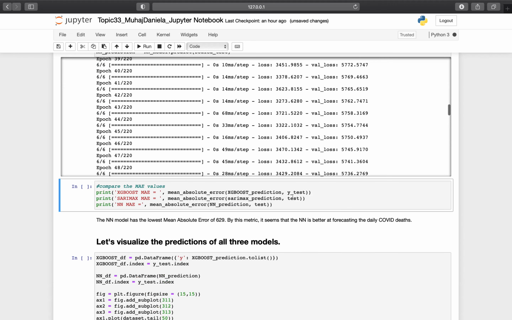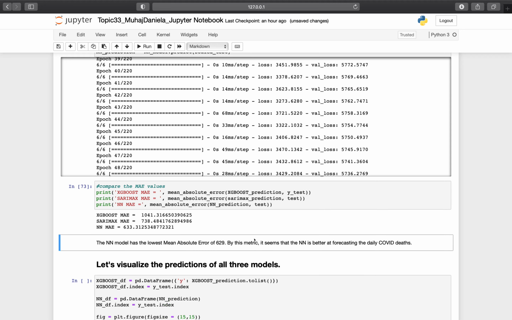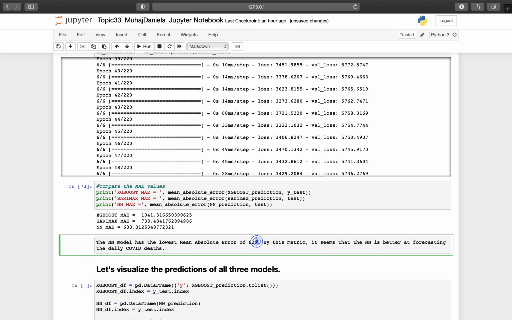Okay, and we compare the mean absolute error values for all 3 models. As you can see, the neural network model has the lowest mean absolute error, which in this case is 633.